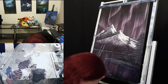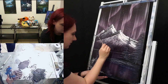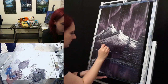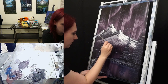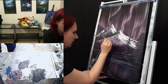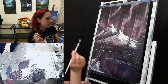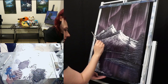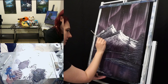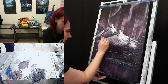Brush split there, I don't want that. Turn my brush the other way. Yep. Get more paint. More and more and more. Boop. Oh yeah, that's looking neat. And for these highlights, I'm just using just the straight liquid white.